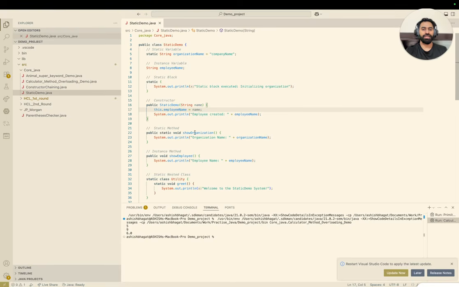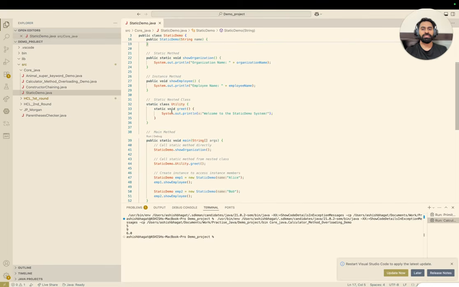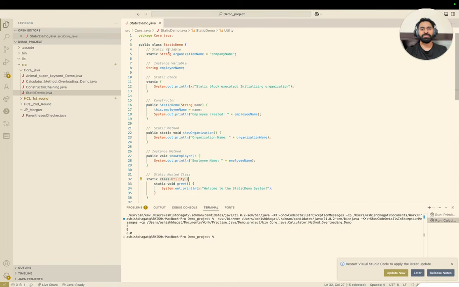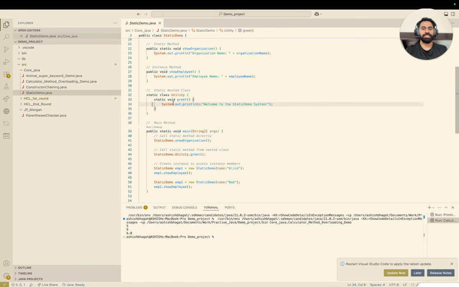So this is a static method, and here we have System.out.print, and this is an instance method because we have not marked this method with the static keyword. And this is a nested static class, because you can see this class utility is inside the class static demo, right? So this is a static nested class, which again contains a static method.